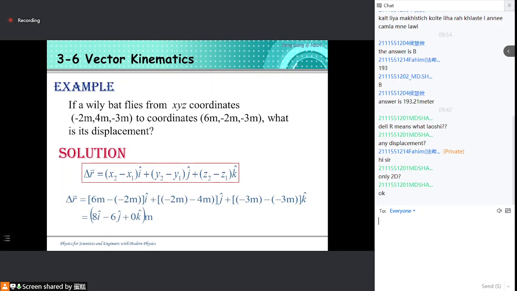But if you do not use the component form, you treat this as an arrow with a certain length, and this is another arrow with a certain length. There are two arrows, and you use these two arrows and the displacement vector, three vectors, to form a triangle. Then you want to solve this triangle. That would be extremely complicated. So that's why we tend to use the component form, because the calculation can be much simpler.